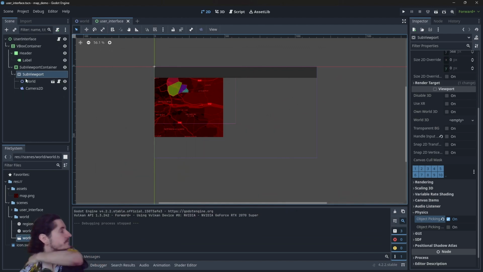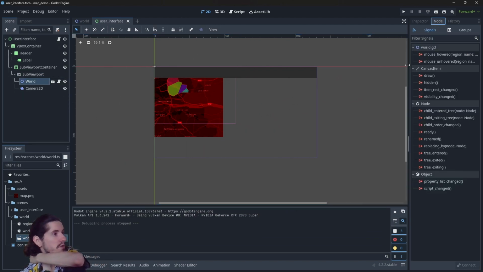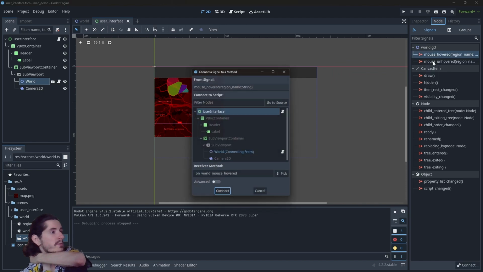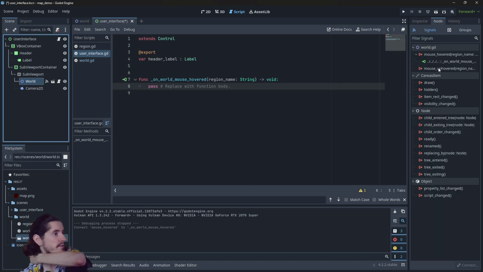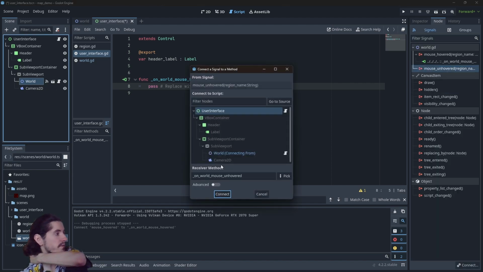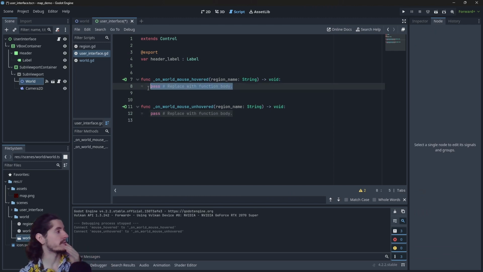All right. So here we have the world, which triggers two different signals, mouse hovered and mouse unhovered. So what I will do is just connect the signals to my user interface script like this, and I will do something very simple.